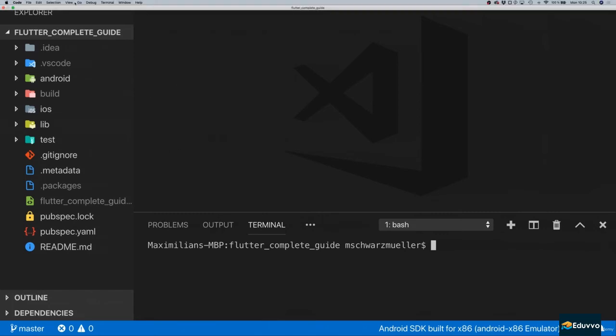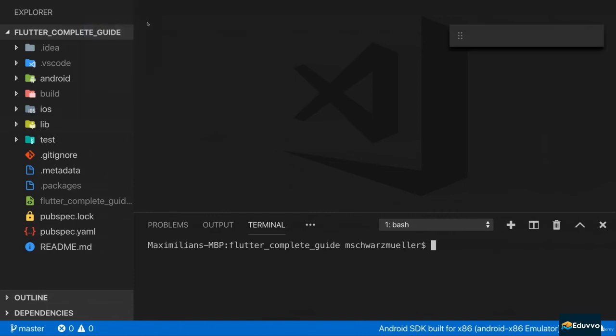You can go to Debug here, and now you have two options of starting your app. You can start it in debugging mode, either by clicking here or by using this shortcut here. This is something I'll show you later in a separate module, where I will show you how you can debug your Flutter application and find and fix errors. You can also run it without debugging, which is a bit faster, because with debugging, a lot of extra features get added to your app, so to say, for debugging only. If you run it in non-debug mode, you simply have a bit of a faster app, which is a bit nicer for normal development. That can be run by clicking here or using this shortcut.